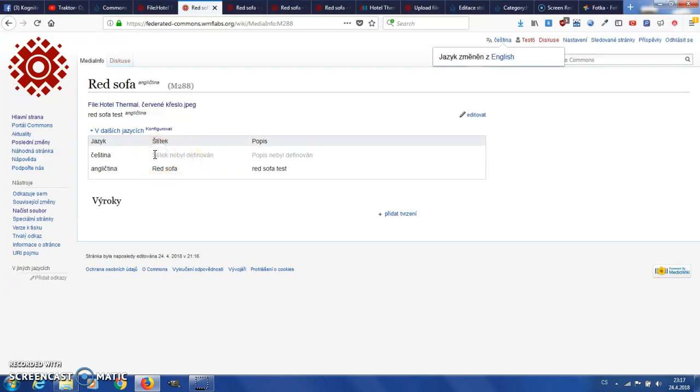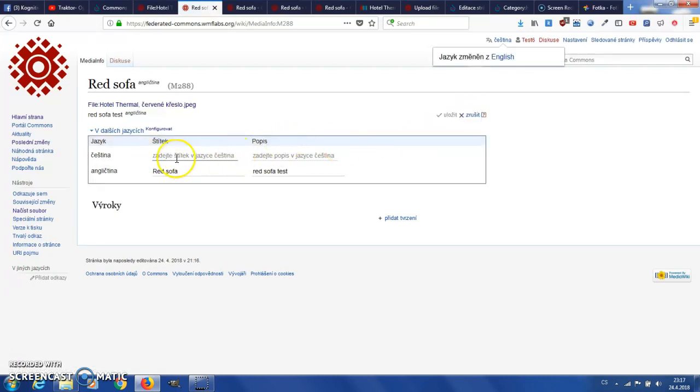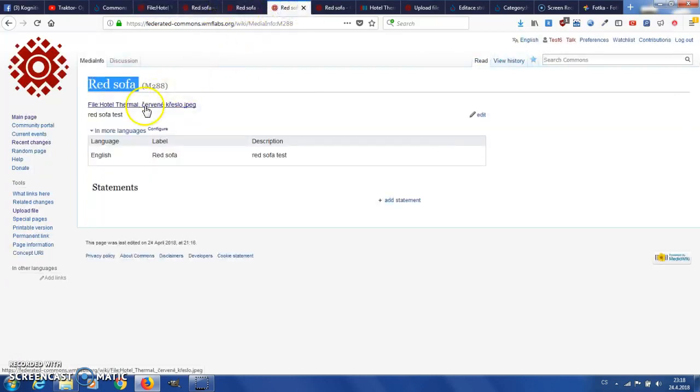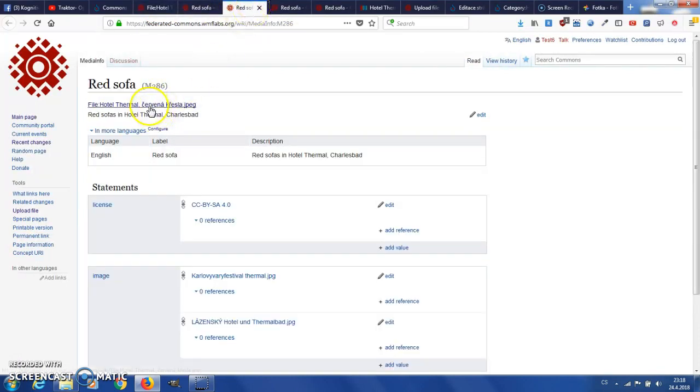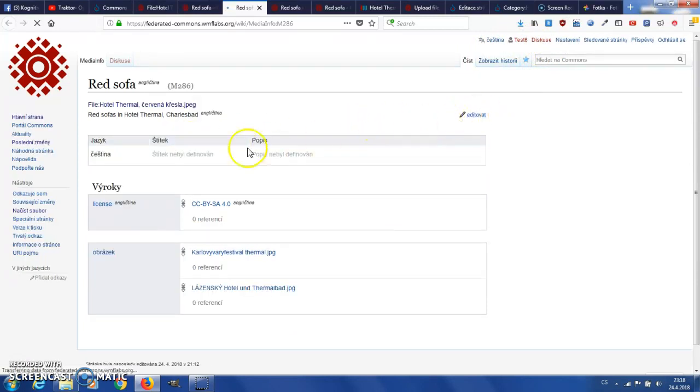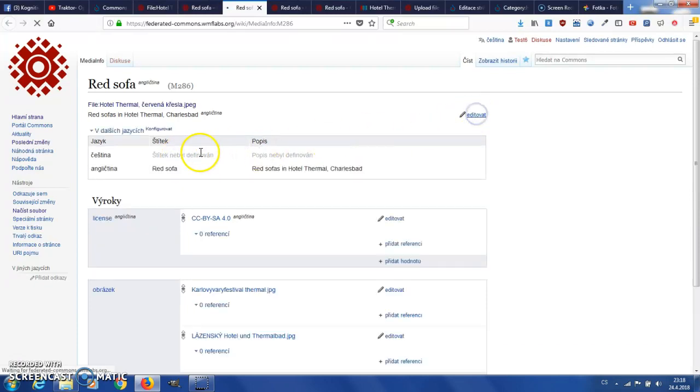Okay, which is the original one? Czerwone krzesło. Okay, this one is the original one. Let's switch here also to Czech. Cancel, reload, and let's edit it.